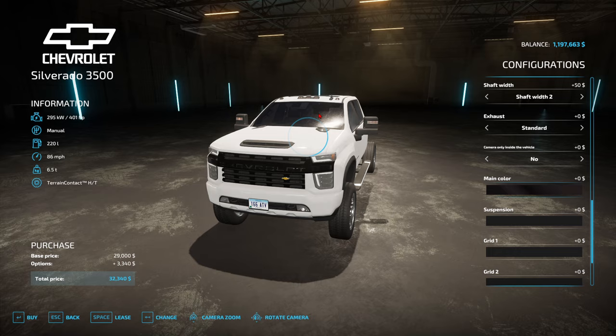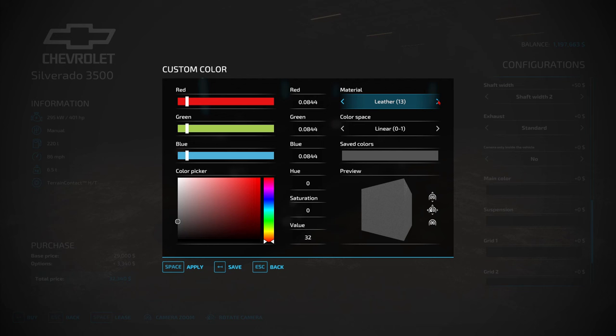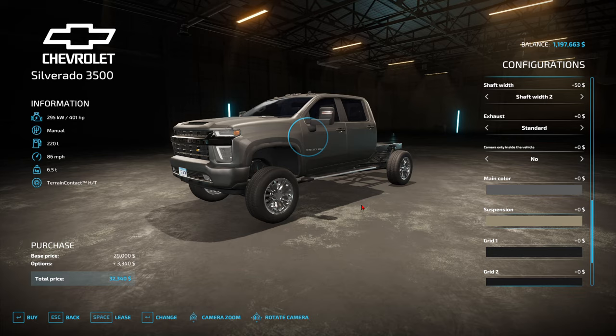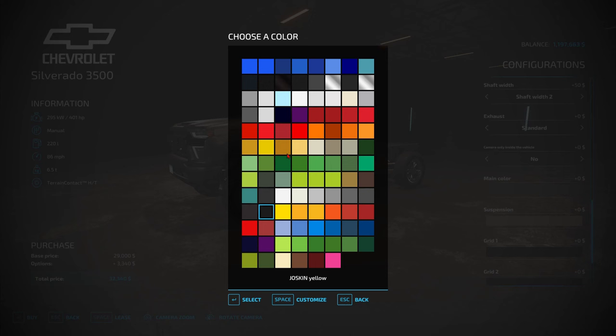Now, without further ado, I set up the paint how I had it. Come on now. There it is. That's the color that I've been painting my trucks, if y'all have been wondering. It's the same as my truck, but it's going to have a flatbed on it. So, it's my truck, but just a flatbed on it.